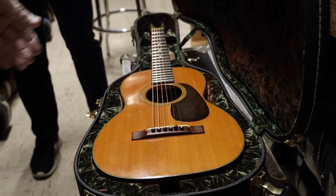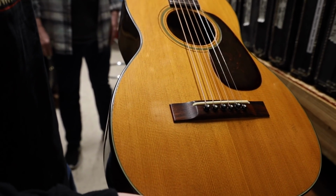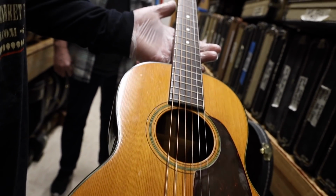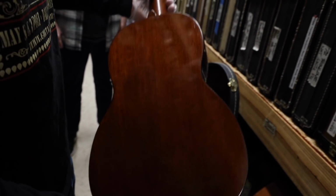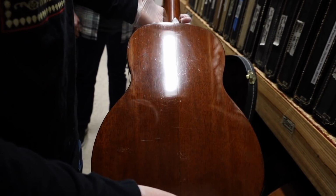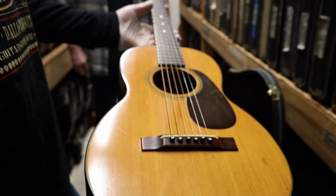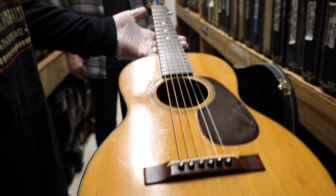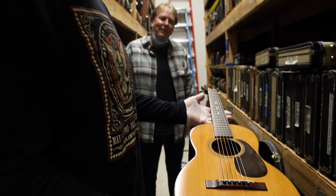Very cool guitar. It's got a spruce top, mahogany sides and back. It's the smallest size that they did. It was a size number 5, and it's called the 518. Very nice shape for as old as it is, for 1952. Got a little wear right over here. But what a great guitar. And we'll show you, a little guitar doesn't always sound little. Some big things come in little packages.